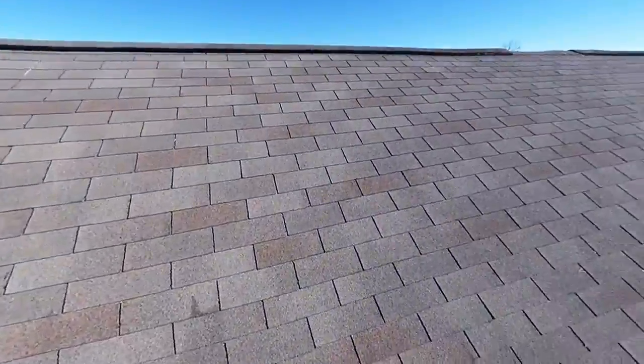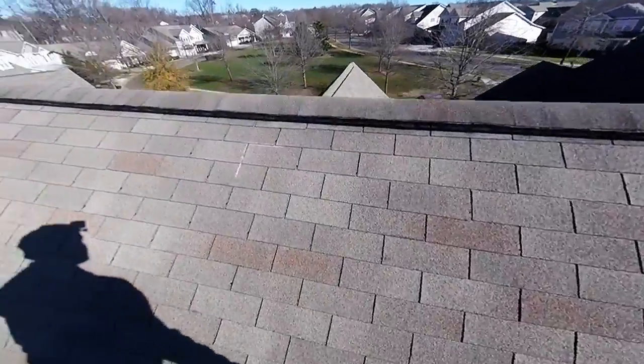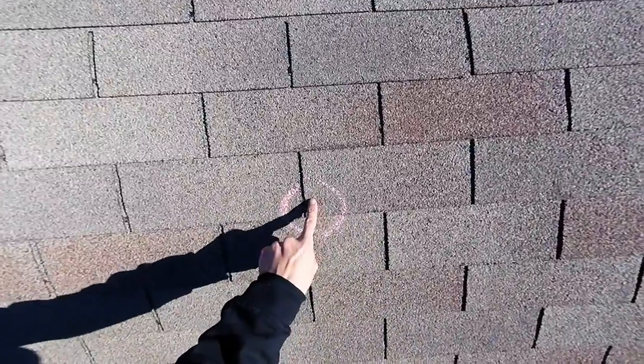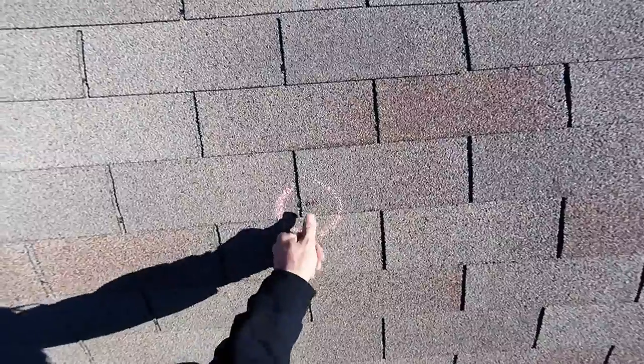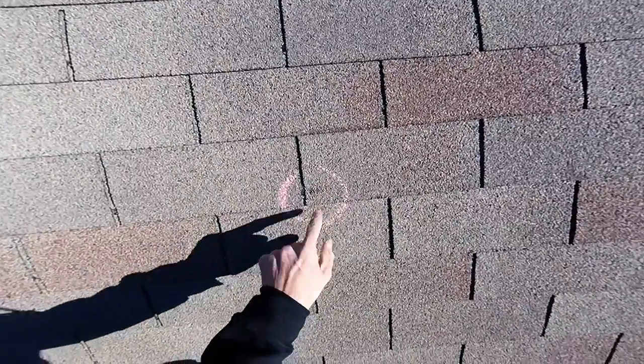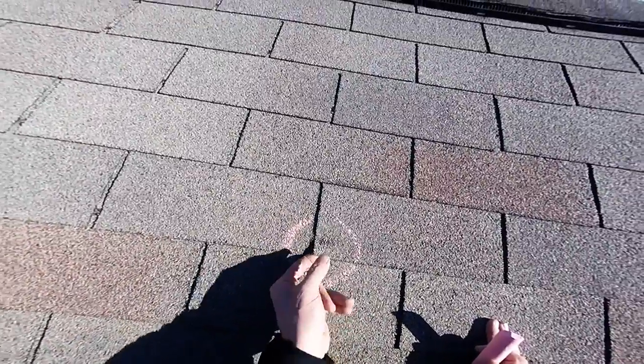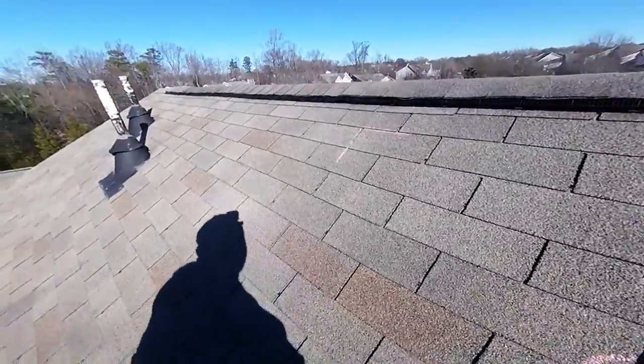All right. Circle how many hail hits are in here. Well, we got one here. That is the size. It's bigger than my thumb. It's indented. It's bruised. I don't want to pick that up.